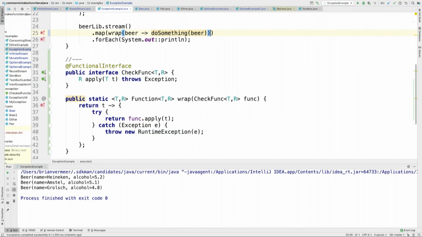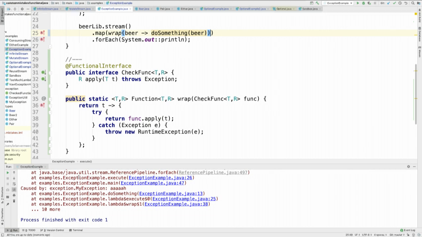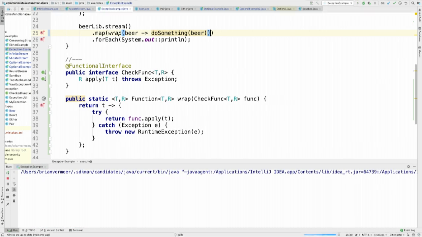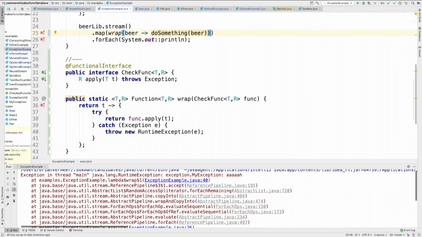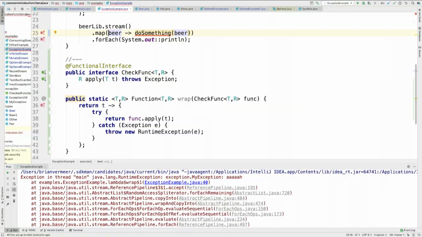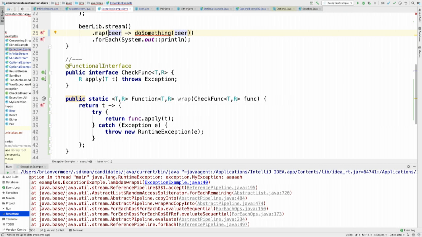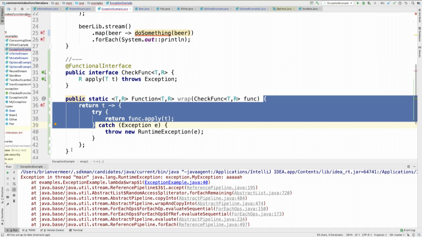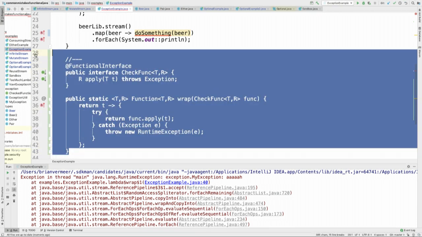The problem is that if you run this like this, this time it goes well. Let me run it again, and now you see that my exception kicked in, but you do not know when your exception kicks in. It can be at your first item, it can be at your second item, it can be at your 100th item. And you probably do not want to kill off your stream and kill off your pipeline when one of these items go wrong. And if you think in a more functional way, you probably could say that, okay, but why not simply treat these things that can go wrong as much as data as we do with the good results?